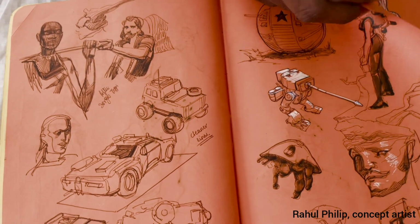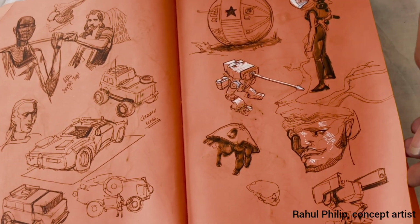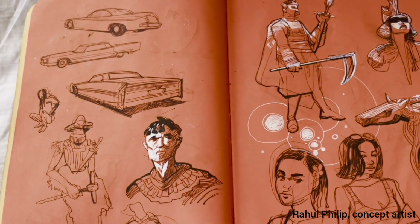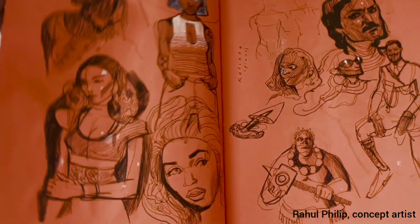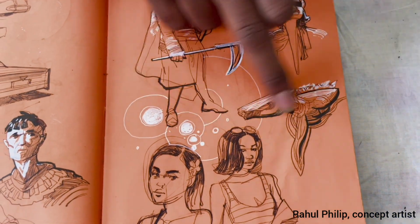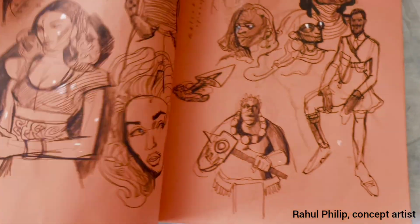Yeah, I do a mix of things like vehicles, armor, anything sci-fi related I'll do. Sometimes I'll take a horse face and then stylize it a bit, making it using simple shapes. And yeah, this is just an example of that.